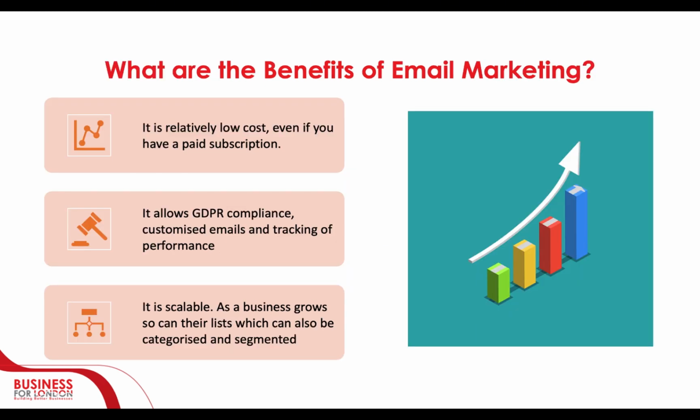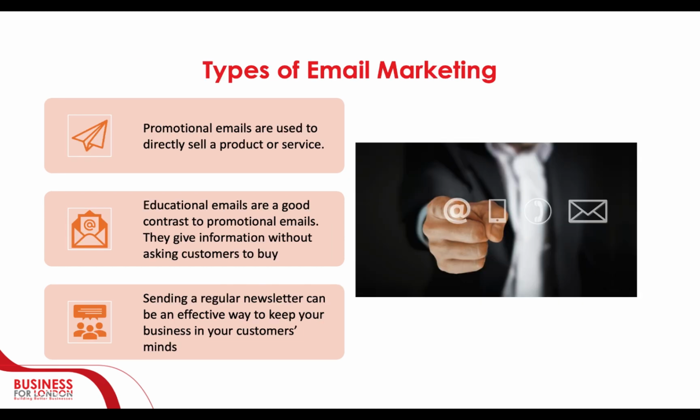It's relatively low cost. In fact, Mailchimp, up to a certain number of contacts, you'll find is free. And even if you have a paid subscription, you'll find that it doesn't cost an awful lot of money. It allows for GDPR compliance. You can send customized emails, and of course you can track who's opening your emails, whether they're clicking on any of the links in the emails that you're sending out. It's very scalable, so as your business grows, you could have more contacts. You can also categorize your contacts and even segment your lists so that you can send more tailored emails to specific customers or prospects.